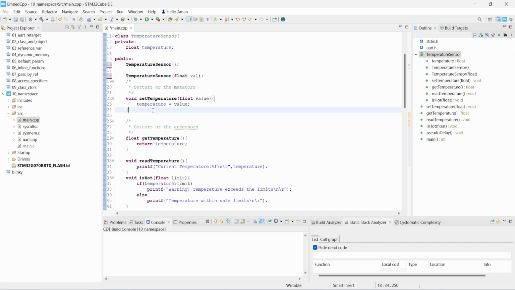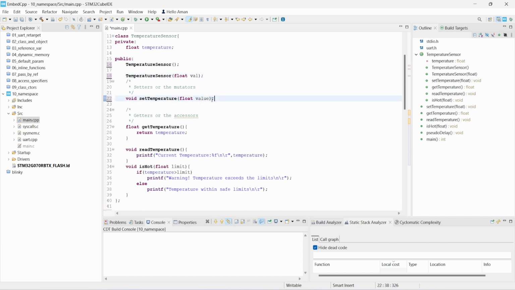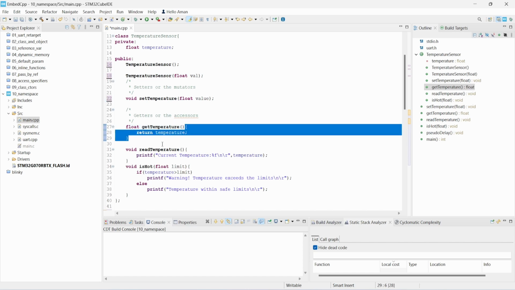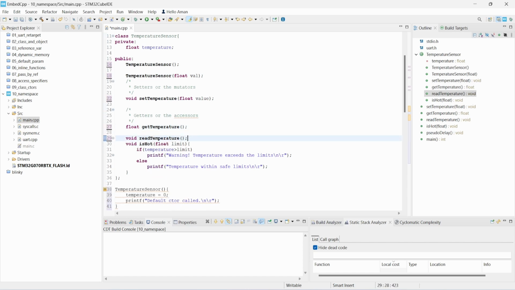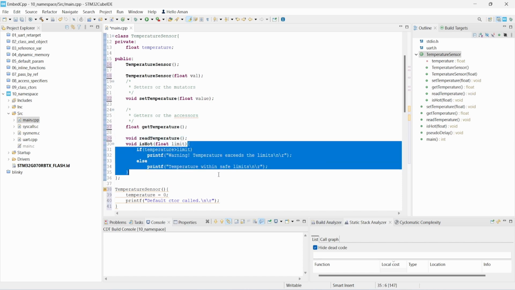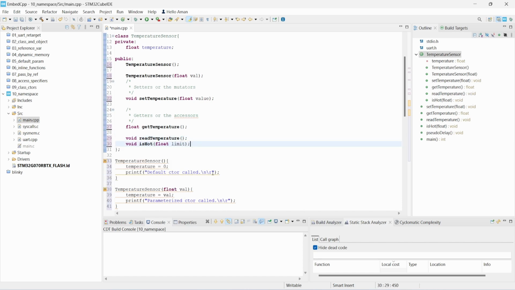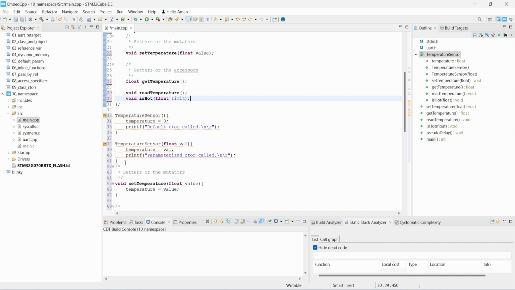So this is how we create the function prototype in the class, with a semicolon, semicolon, and here also a semicolon.